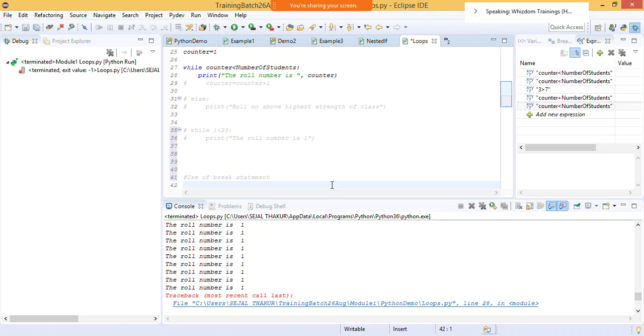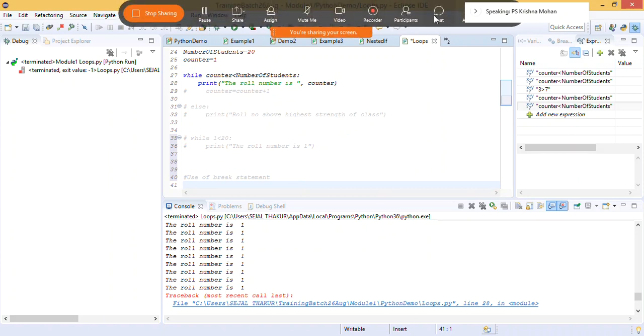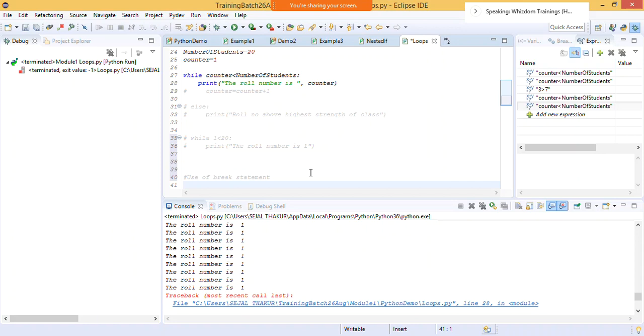If it's getting too much, we can do it tomorrow. So if you think that it is enough for today, we can stop here. And if you think that we can have one more break statement covered so that you can practice, I'm okay with that too. So guys, you can make your choice. Stop here? Okay. All right.